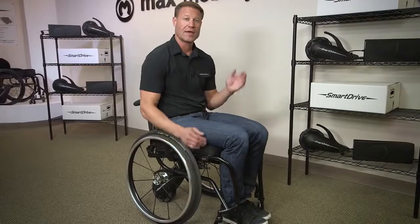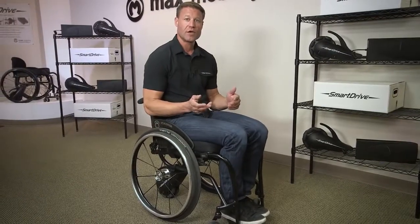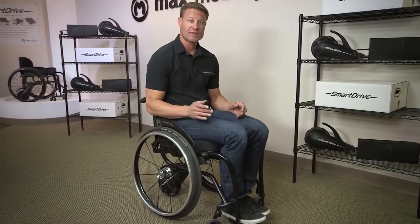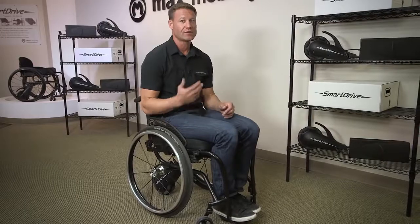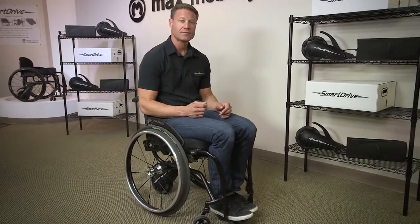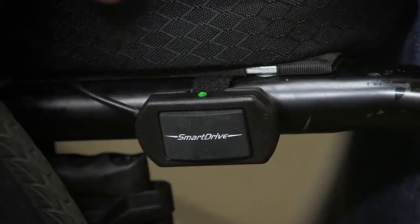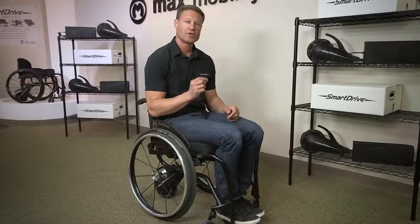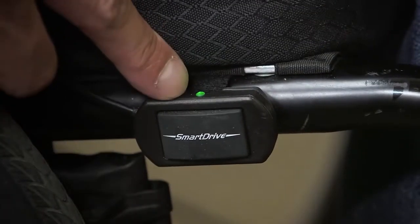There are 2 modes, indoor mode and outdoor mode. When you press a button to change modes, you do not need to hold it down, just press and release it right away. If you continue to hold it for 1 second, it will turn the SmartDrive off. The default mode when you turn it on is the indoor mode, and the light will be solid.